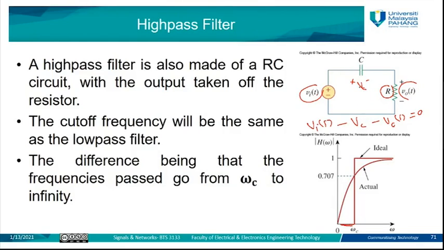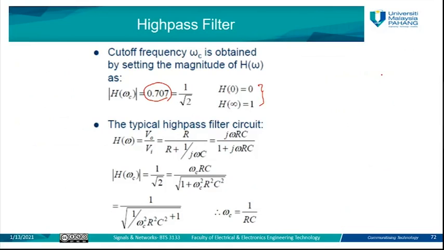You make it related. So for example here, VC is not related to V out, and is not related to V in. How can we substitute for VC by some value which depends on V out? We need to have the value of the current, then the current will be the same on the capacitor and also on the resistor. So this will be the cutoff frequency for the high pass filter.